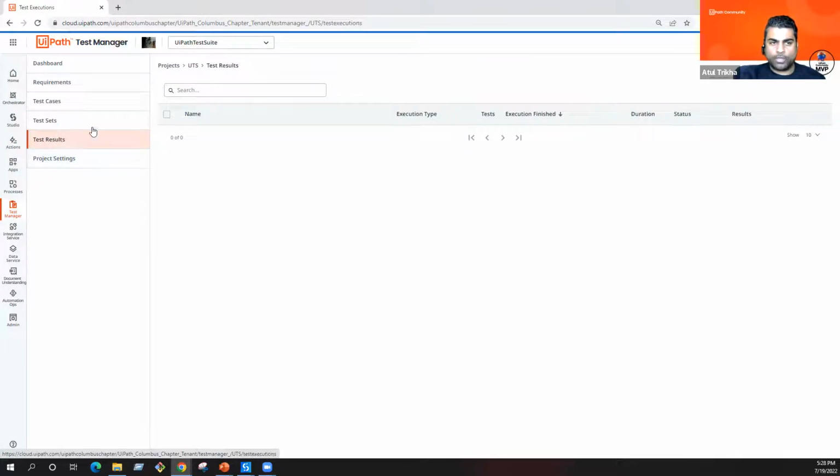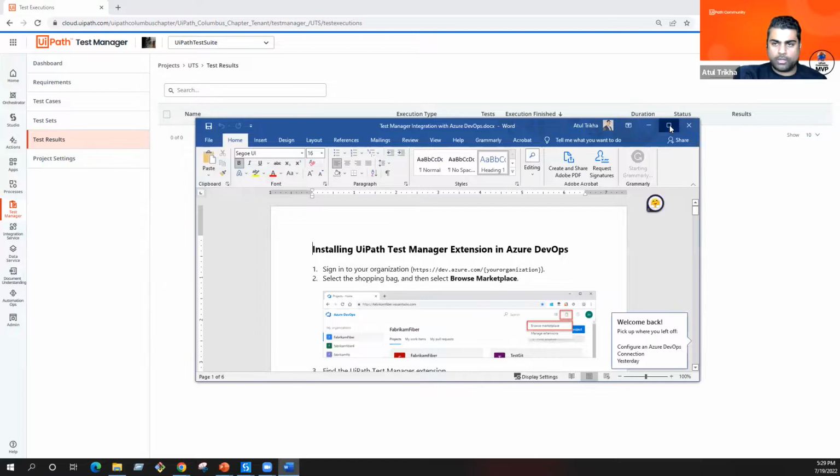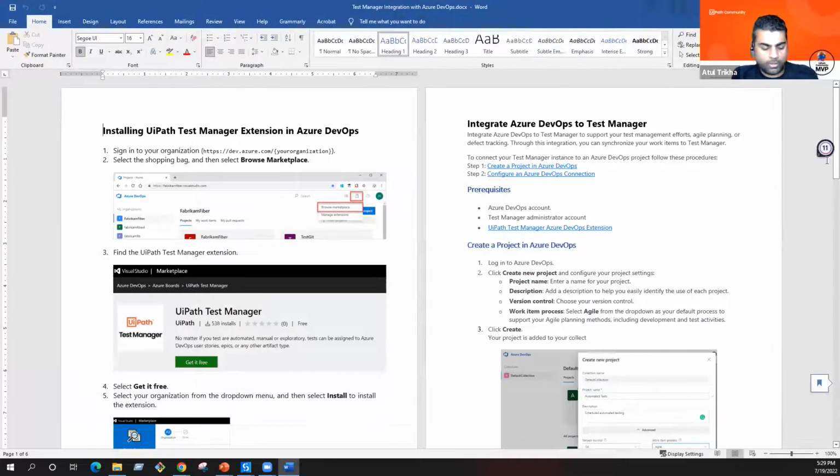These are the 4 sections we have covered. Now let's take a look at the project settings in order to integrate. To integrate with the ALM tool, let me open one document and quickly go through both documents to give you an idea, and then we will share them along with the other documents with this meeting.